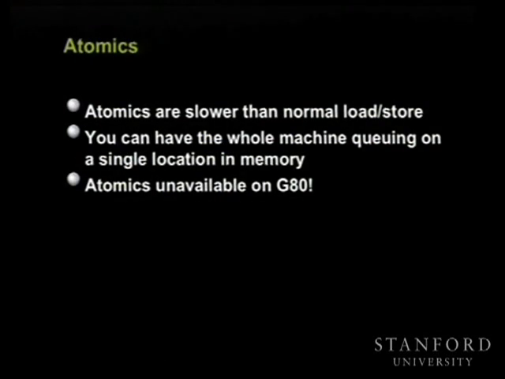There are a couple of caveats here. One is that atomics, because they have to lock down memory and because it's a very specific operation, are slower than normal loads and stores. So if you overuse them, if you rely too heavily on them, your program will be somewhat slow relative to other programs on CUDA, but they can still be very useful. And you'll see in MP2 that even if you use them pretty heavily, you can still be quite a bit faster than the CPU.